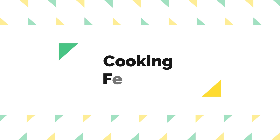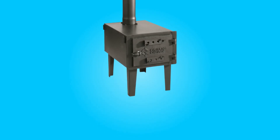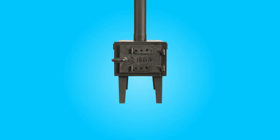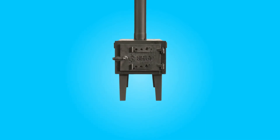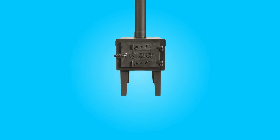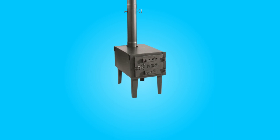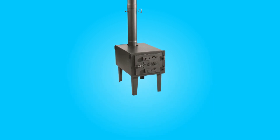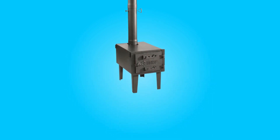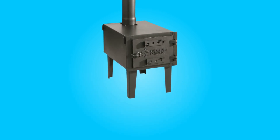Number four, cooking features. The top platform of the camping burner is a multifunctional addition that enhances its utility. You can use it to keep pots and saucepans hot, boil water, or even cook simple meals like bacon and eggs. This versatility makes it an attractive option for campers who want to prepare hot meals while enjoying the great outdoors. However, keep in mind that the cooking space is relatively limited, so it's best suited for basic cooking needs.